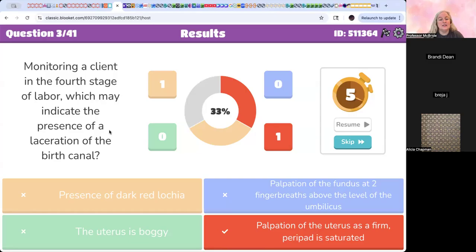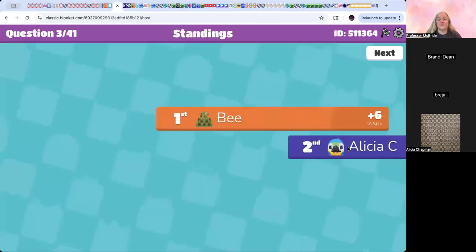For this patient in our actual question on the game, she didn't have uterine atony though, right? It says the uterus is firm, but the pad is saturated. So if you check the fundus and it's firm, then we think it's a laceration. And then our uterotonics aren't going to help. None of those things are going to help. We need to have the provider look in her vagina and repair it.